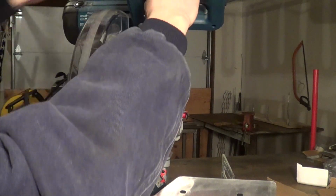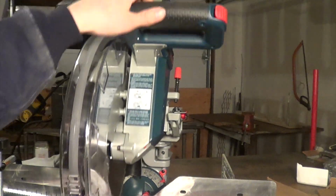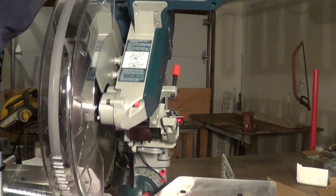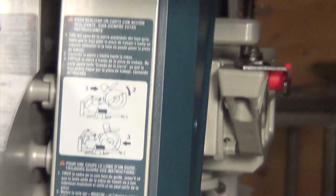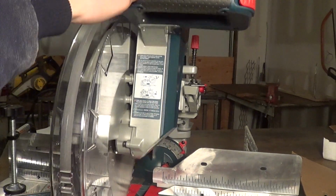And there is no way to lock this handle down, which is a safety feature that I like. So I'm sure you could jerry-rig it, but I definitely wouldn't recommend that. And yeah, that's pretty much it. Again, I've said it once, I'll say it again: everything is very clearly labeled on this saw. Wherever you look, there's some type of diagram with instructions.